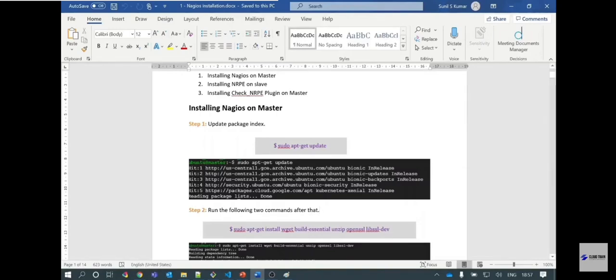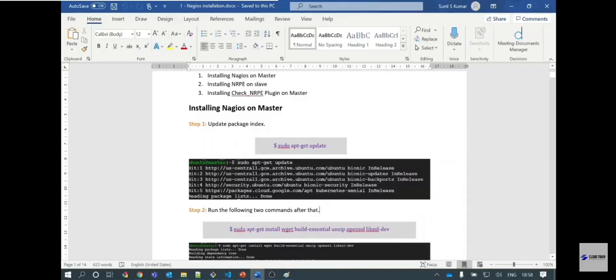Then we need to get the make and other build binaries, because later in this exercise we will need them to build the Nagios packages in order to install them on the server. We will configure, build and install, in short. Then I am installing a utility to unzip packages that will be downloaded in this exercise. OpenSSL is required for generating the certificates that we will be generating and using.